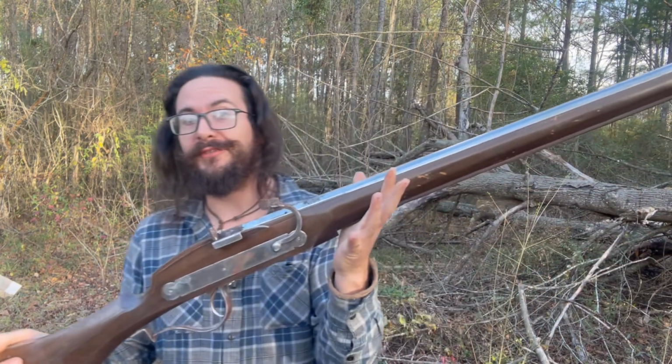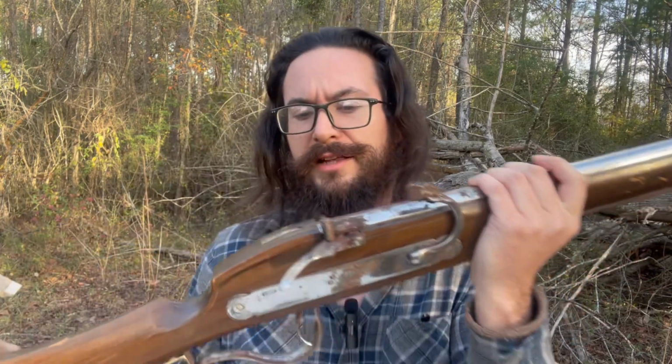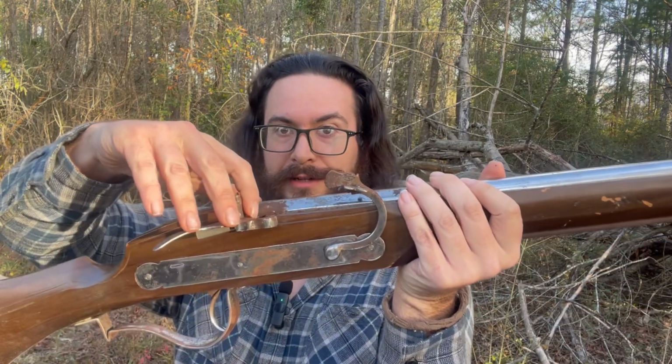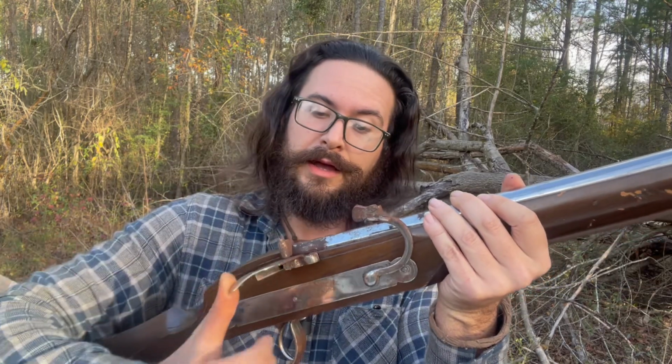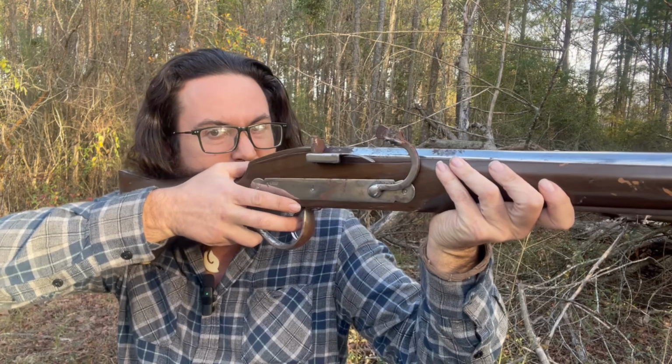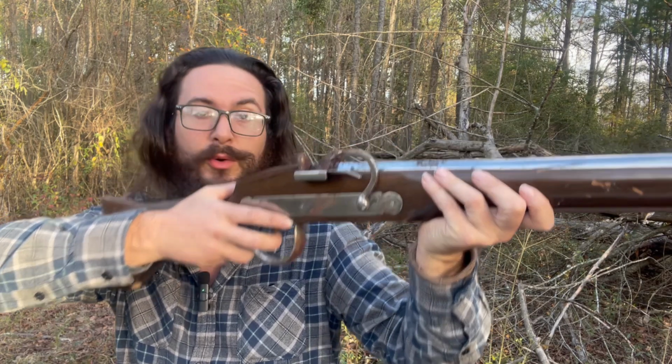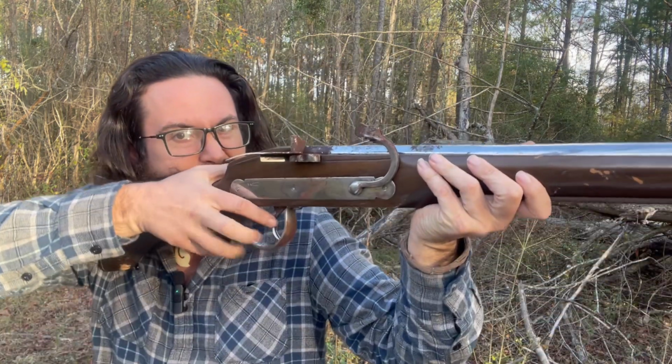So how you would actually fire this, right? You see it's got a handy little plate on this thing to keep your powder nice and covered and dry. When you take that off, you uncover your powder. You couldn't carry it like this because the fine powder would fall out. I've already tried. See right here, a little indentation. It'll pour out of that. But prime that sucker up. And what this is actually for is you slide it, you cover your powder, and then you test your dog to see if the wick is going to hit your powder. Make sure your wick's right.